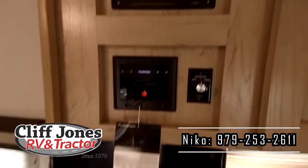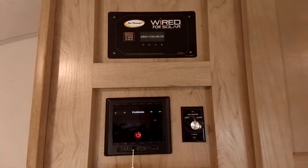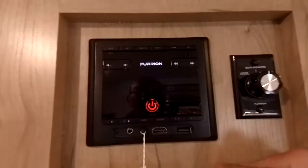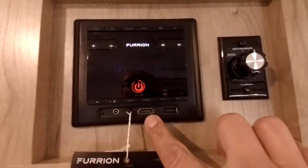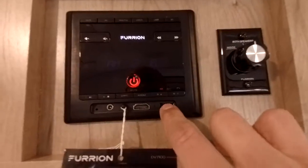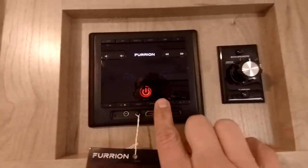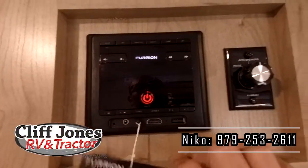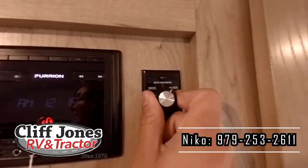And this RV is also ready for solar. The mounts are on the top on the roof, which is a little bit different. This is a radio. It's multifunction, AM, FM, Bluetooth. It does have an HDMI input if you want to add a DVD player or a gaming console, USB, and then that's a headphone output. You also have auxiliary input and also NFC, so it connects very quickly versus going through the steps that Bluetooth sometimes requires. Here you have the switch for speakers, inside, both, outside.